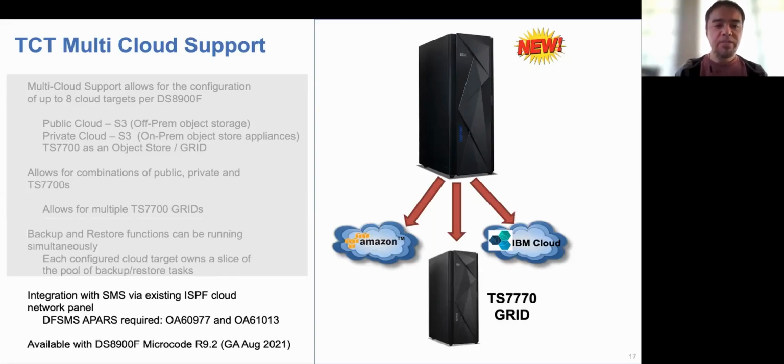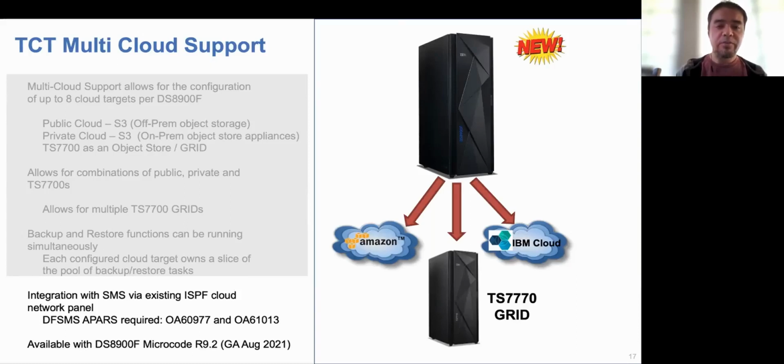Now, I mentioned before that in the past, we only supported the definition of one cloud target, and that also extended to the definition of the cloud in the z/OS configuration. With the introduction of multi-cloud support, we are now also supporting the definition of multiple cloud targets in the SMS definitions by applying the APARs required in order to do that.